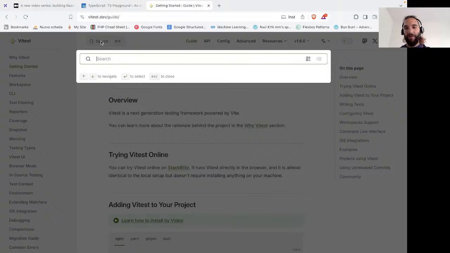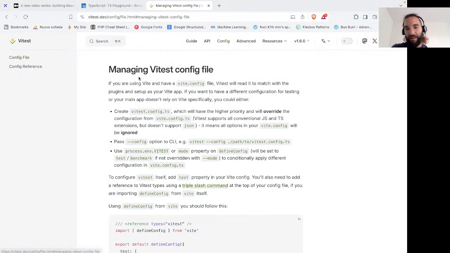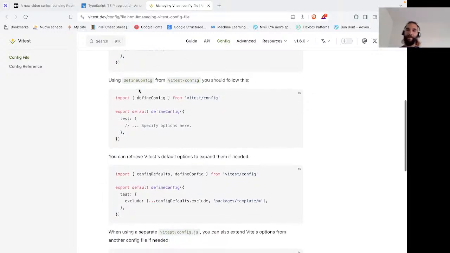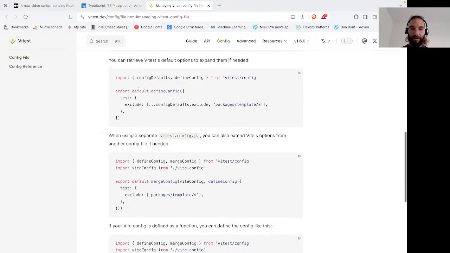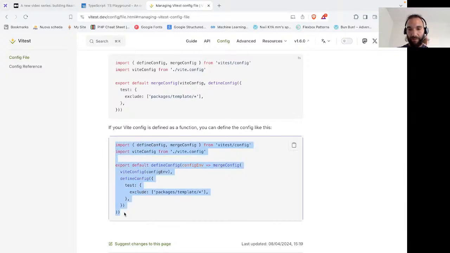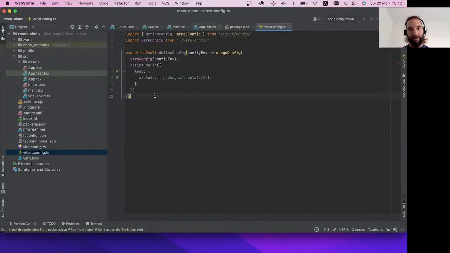What I think is most important is to always know how to find stuff around. So let's start with information from the Vitest website. What we want to do is extend the default Vite config, and this snippet of code does exactly that. So we can start by using this.